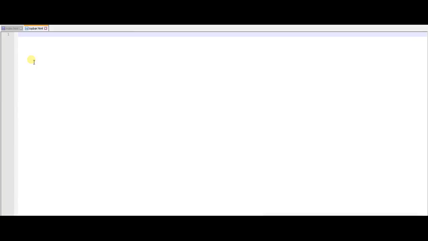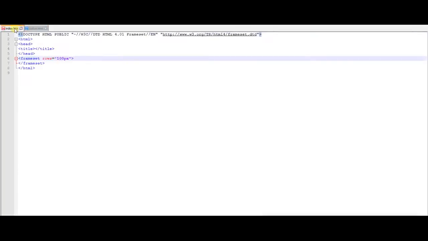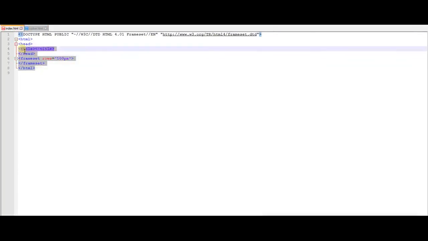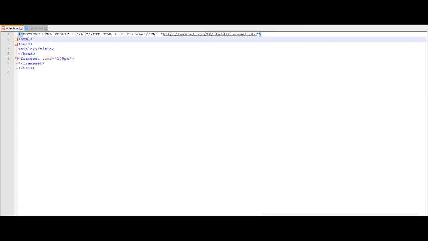Okay, just to be able to distinguish all my HTML pages, I'm going to give this page a background color. So I'm going back to index.html. I'm going to copy and paste this code.